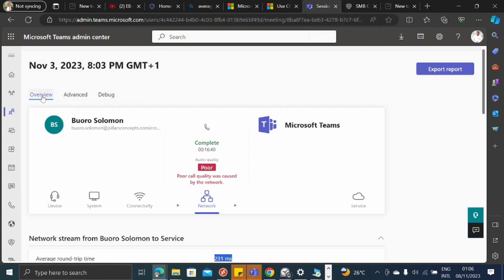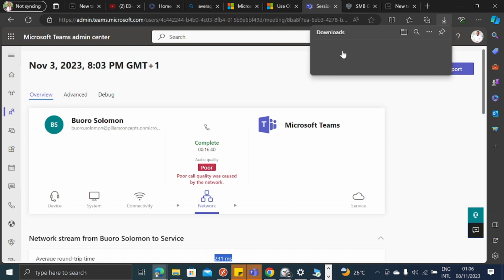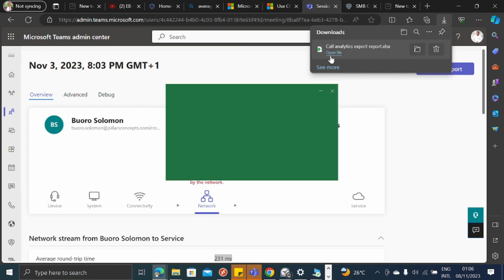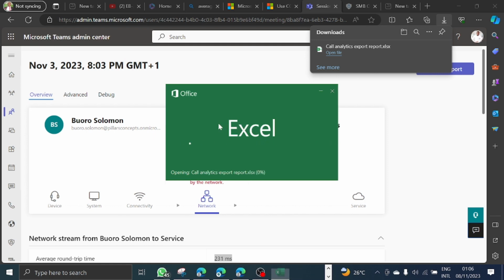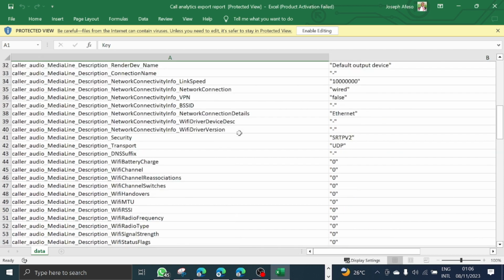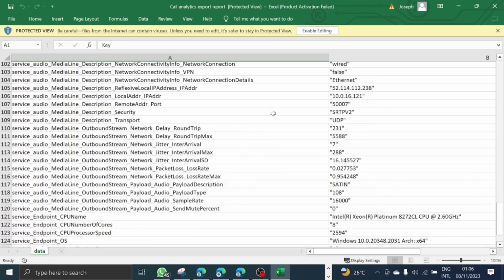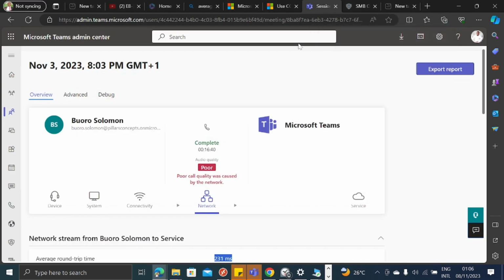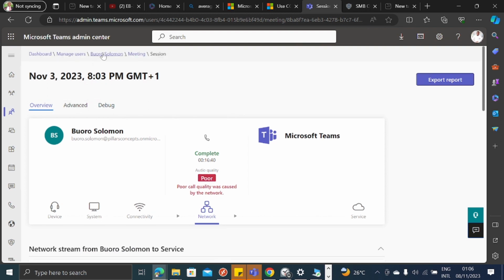So we are still looking at the call and what made this person's call. You can even export reports to look at what is happening, so that if you are investigating this issue and you need to share a report with the team, you can use this to see what is happening in that user's environment by sharing all these details with the persons or the team that you are collaborating with.